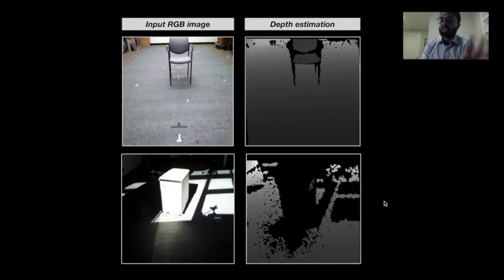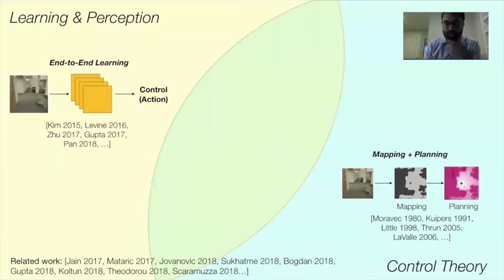And to be fair, we can overcome some of these engineering challenges by tuning the parameters of the mapping-based approaches, but that is just very hard and often tends to be environment specific. On the other hand, when I looked at these failure cases, I thought to myself that there's a lot of semantics in these scenes that can be used to overcome some of these issues. For example, it's a chair, and we know chairs have legs. So maybe we can use these semantics to overcome some of the issues with mapping-based approaches. So a natural question to then ask is how we can combine or unify the complementary advantages of learning-based approaches and control theoretic approaches.